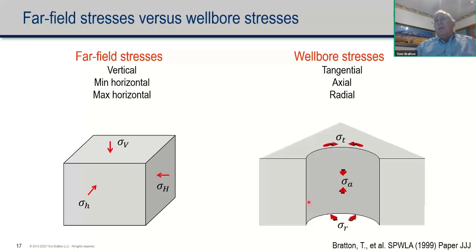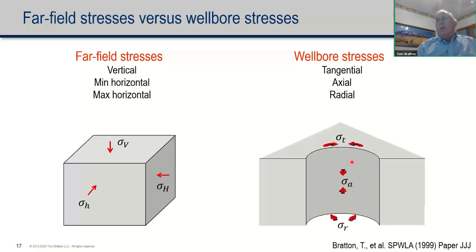The other component is, of course, the stresses in relationship to the strength. So at the far field, we have the vertical stress due to the overburden, and you have two perpendicular stresses in the horizontal plane. Usually they're different, and when they are, the minimum is called the minimum horizontal stress, and the larger of the two is the maximum horizontal stress. So I use small h and big H to denote that.